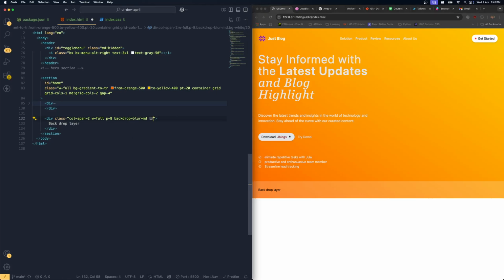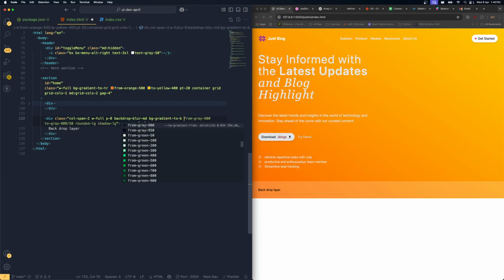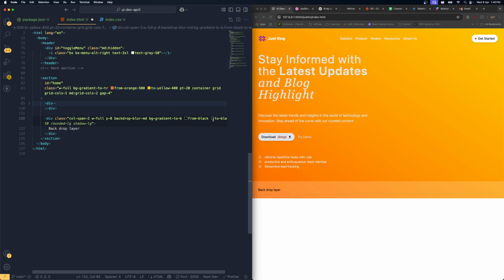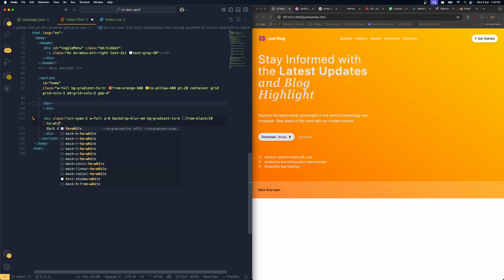Otherwise, let's try BG gradient to bottom, from black to black. From black needs to be 20 percentage, to black it's going to be to white.